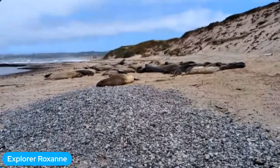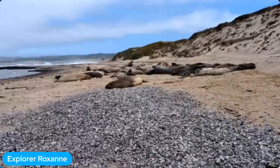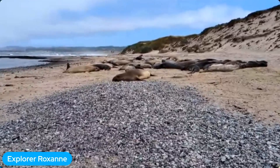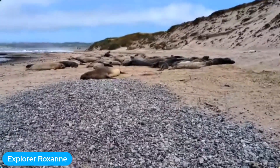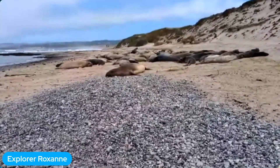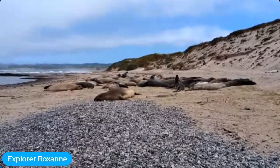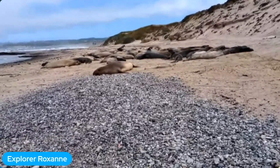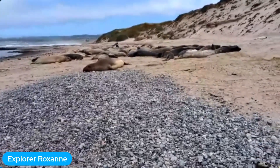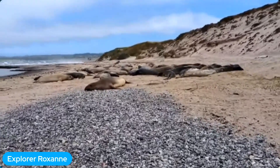There you can see a big group — probably about 200 elephant seals. You'll probably notice some of them are lighter blonde and some of them are darker gray. We're actually in the molting season right now. For those of you who have cats or dogs, they get fur on your clothes — they shed all the time. Seals are the same, but instead of shedding throughout the year, they come onto the beaches and shed their whole fur coat all at once. It peels off, and that happens in the span of about two weeks.